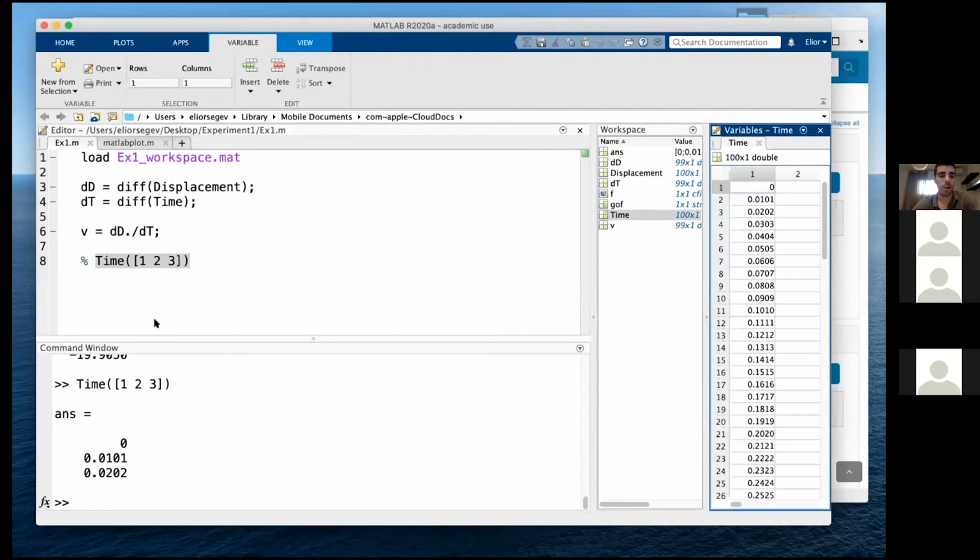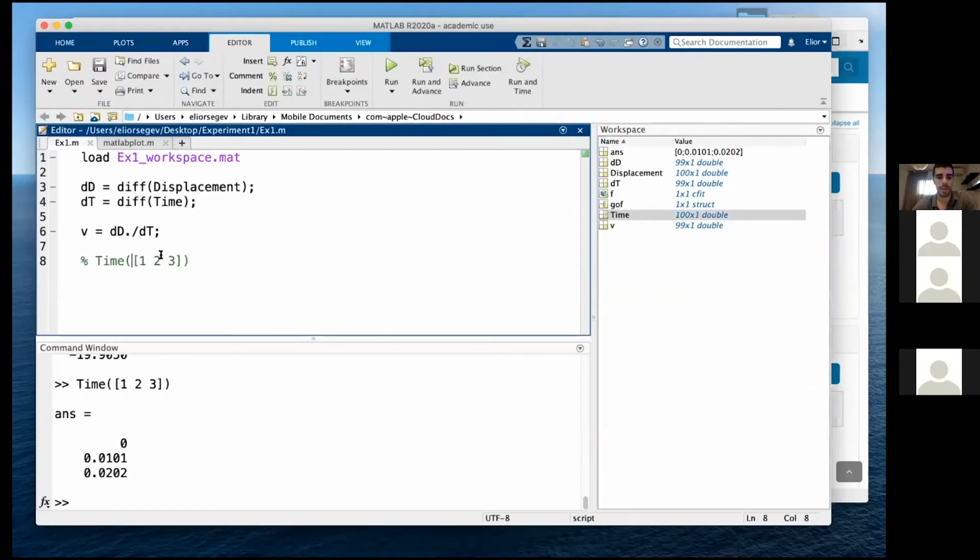So I want to take all the elements except, let's say, the last one. So what I do, I just write time, 1, colon, end minus 1, and that will choose everything but the last.